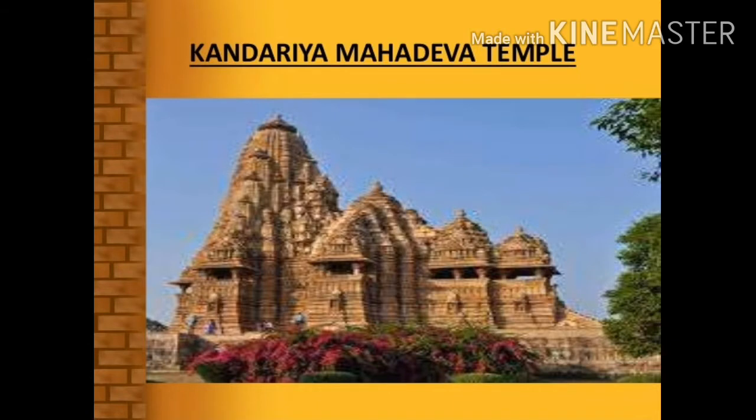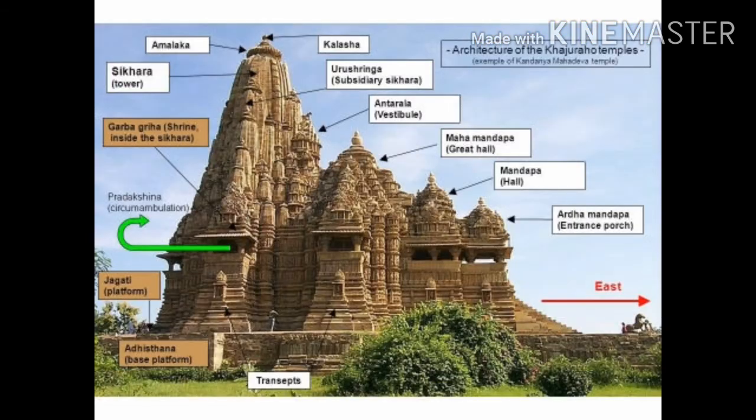Another temple is the Khandariya Mahadev temple. This temple was dedicated to Lord Shiva. It was constructed in 999 by the king Dhangadeva of the Chandela dynasty. An ornamented gateway led to an entrance and the main hall that was known as Mahamandapa, where dances were performed. The image of the chief deity was kept in the main shrine, that is Garbhagriha. This was the place for ritual worship where only the king, his immediate family and priests gathered. The Khajuraho complex contained royal temples where commoners were not allowed.